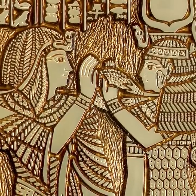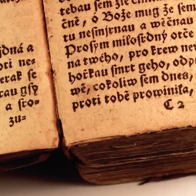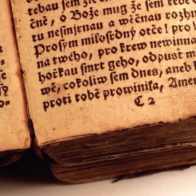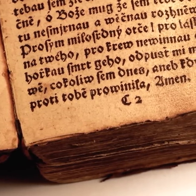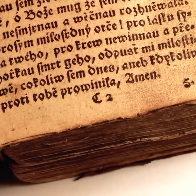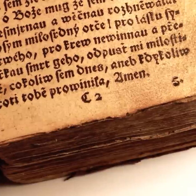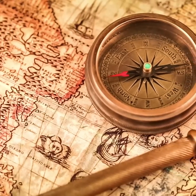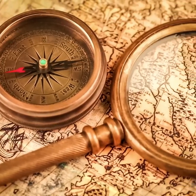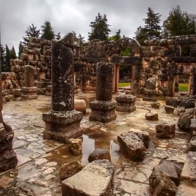The fourth sun, also known as the Sun of Water, was ruled by Chalchiuhtlicue, the goddess of water, rivers, seas, streams, storms, and baptism — symbolizing fertility and birth. In her era, the world was brimming with prosperity and abundance. However, this period of bounty wasn't meant to last. A catastrophic massive flood swallowed the Earth and its inhabitants. Chalchiuhtlicue, feeling compassion for the humans, turned them into fish so they could survive the deluge. Some interpretations suggest she wept for the lost humans, her tears adding to the flood waters. The era of the fourth sun reflects the paradox of water — symbolizing both the life-giving abundance and its potential for uncontrolled, cataclysmic destruction.